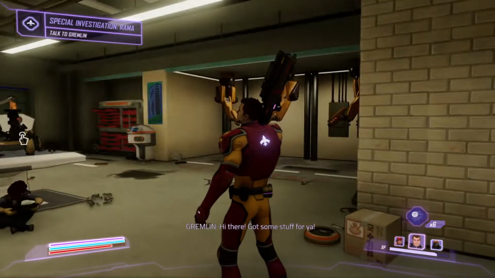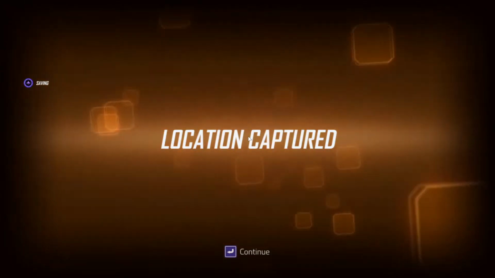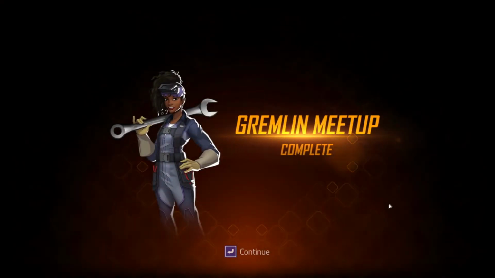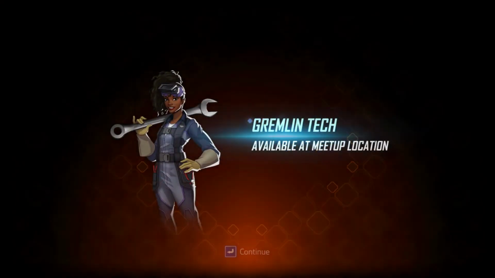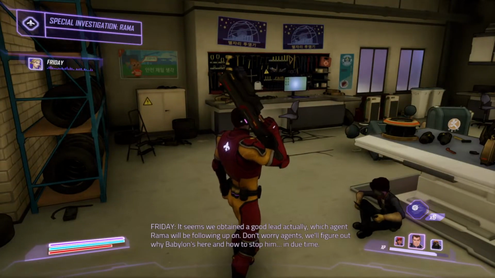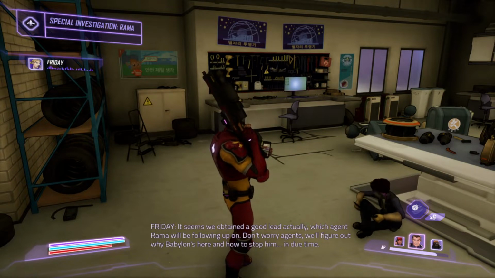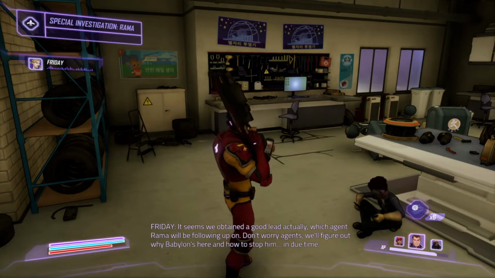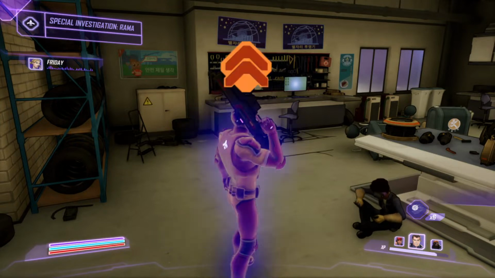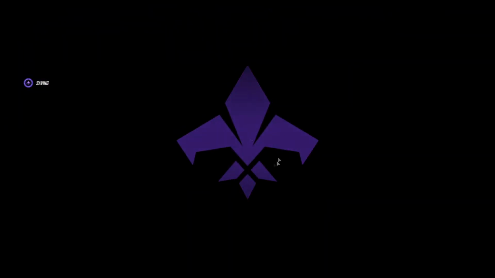All right. Hi there. Got some stuff for you. Hi. Location captured. Gremlin meetup complete. Gremlin tech. Hell yeah. It seems we obtained a good lead, actually, which Agent Rama will be following up on. Don't worry, agents. We'll figure out why Babylon's here and how to stop him. In due time. Not fun. Mission complete.